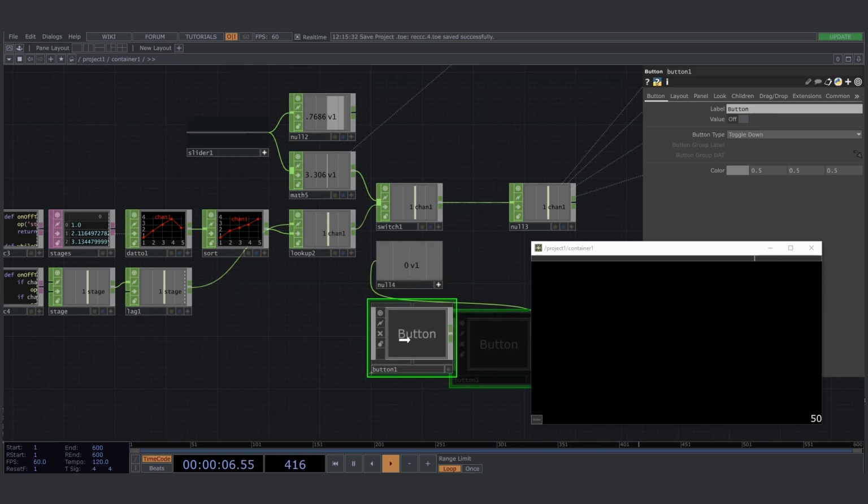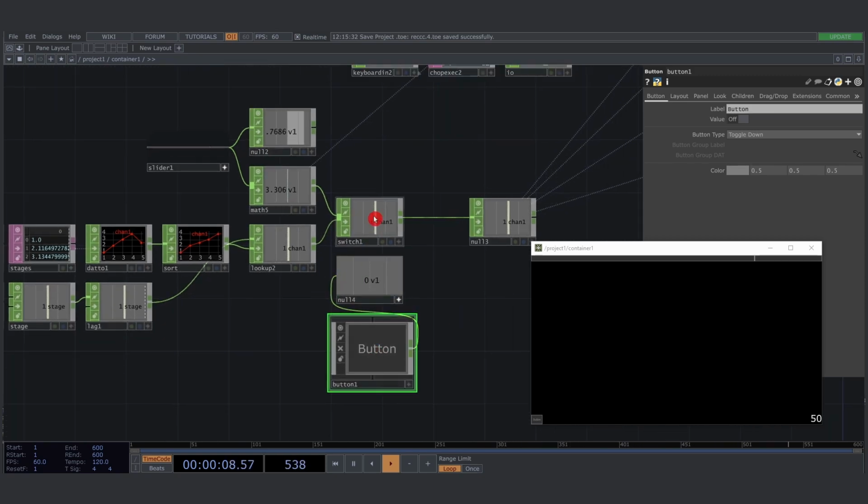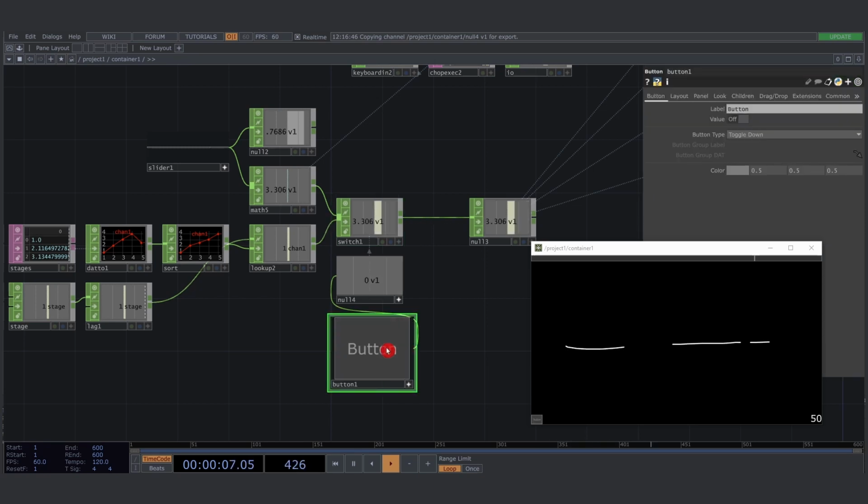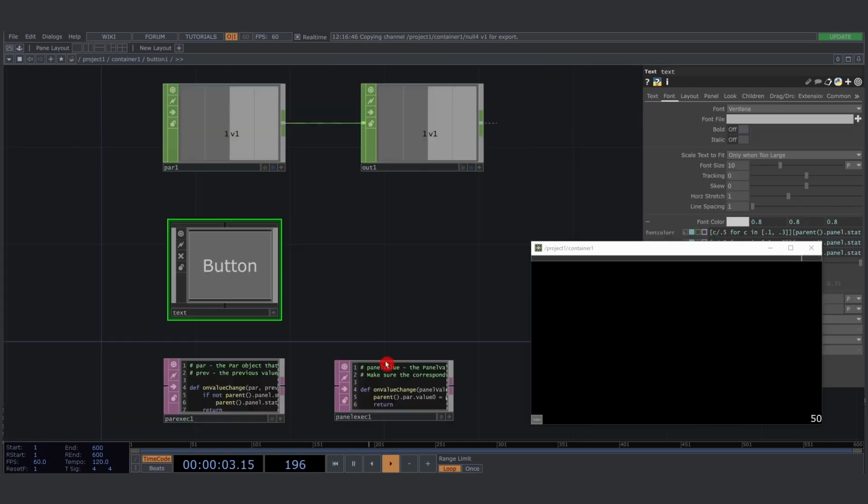Let's place it below the switch, as we want the button to control the switch. And there you go. Now the button is taking over. So if we use the button, you'll see I'm able to switch between the manual way or the key-based way using the keyframes.